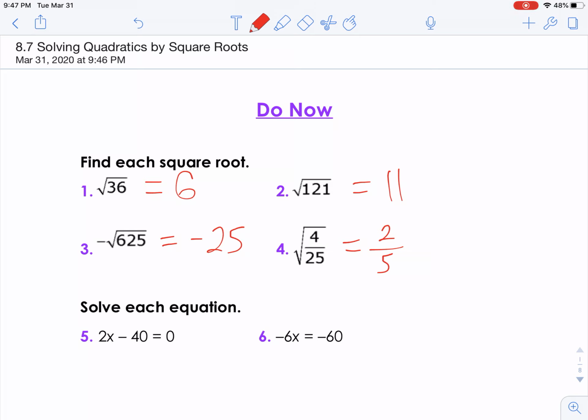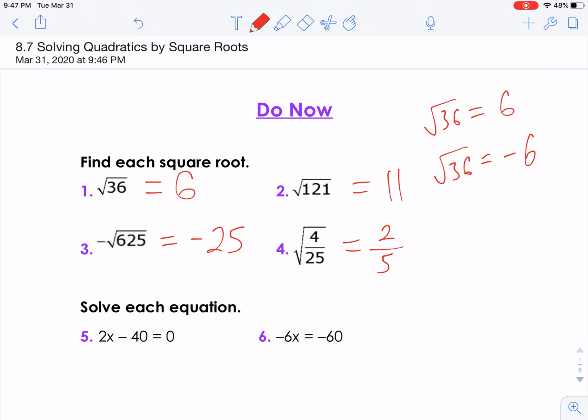Actually, these four problems are all missing some answers. Everyone knows the square root of 36 is 6, but what very few people also recognize and remember is that the square root of 36 is not just 6. There's also another answer to that. It's also negative 6. Yeah, everyone forgets about that one.